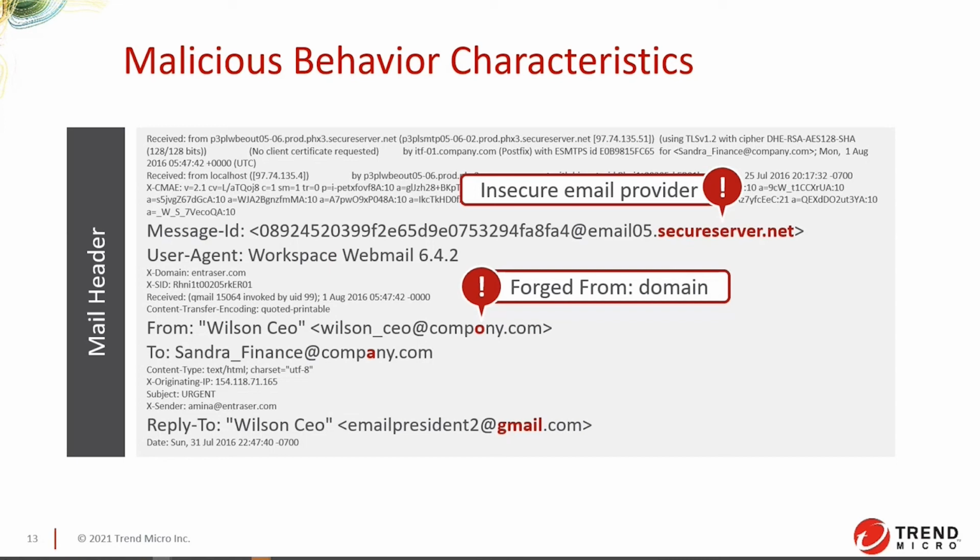And you can see also that there's a difference in the from address and the reply to address. That's a very common technique where the from display has been forged so that the information that displays just viewing the email on its own looks legit, but the reply to address is to a free service, or again, like I was saying, the different types of services that the attackers can use to create these accounts. So a few different things that you can pick up by diving a little deeper into the technical pieces of an email. So those are characteristics to look at.